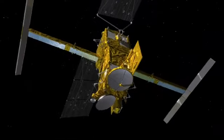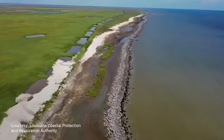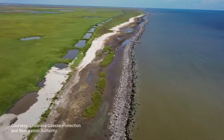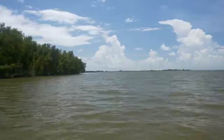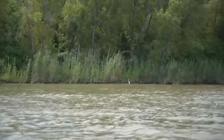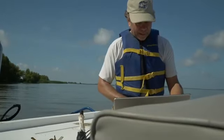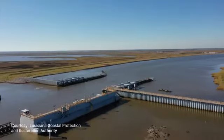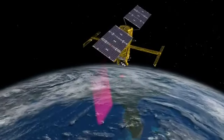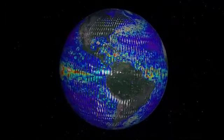Big difference. With SWOT, because of its high spatial resolution, we'll be able to resolve water surface elevation right at the coast. So this is quite important because as sea level rises, the ocean will migrate into the land, bringing more salt into the land. So it threatens the infrastructure, the biodiversity in the wetlands along the coast. Hopefully, the types of models that we're producing can support how they decide to manage the river delta. And SWOT on its own will allow us to upscale these types of studies to the world.